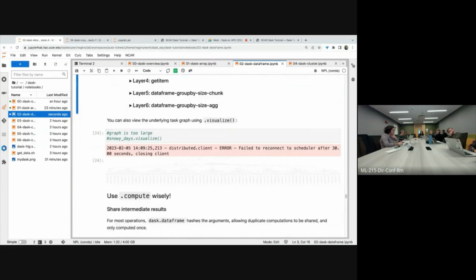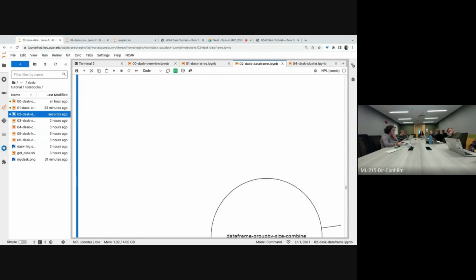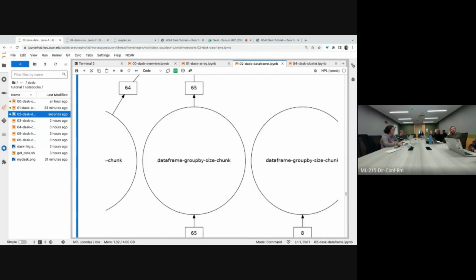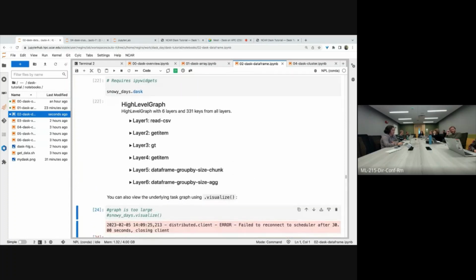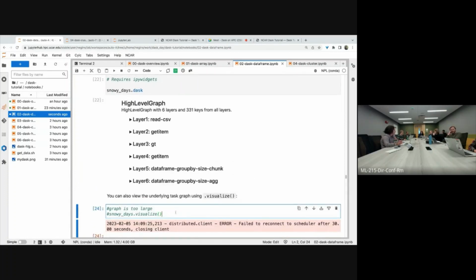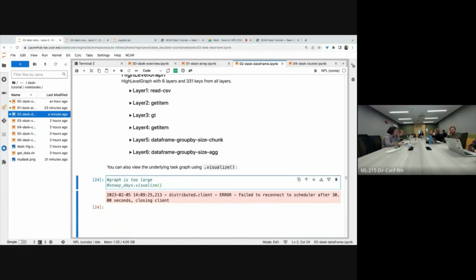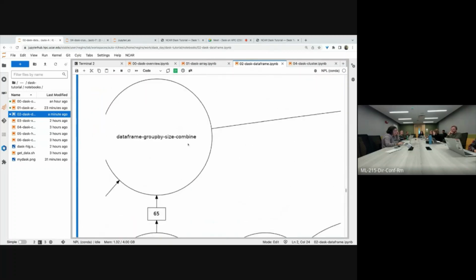You can also see the low-level visualization, but I think it might be best not to look at it because it's so big that it might not make sense. There are some engines that Dask has that make the visualization interactive, so you can zoom in and out of the low-level visualization, and those are useful. But I didn't want to add another dependency here.